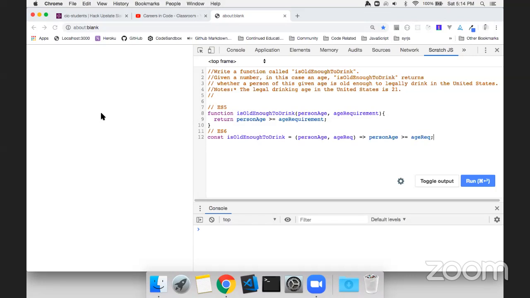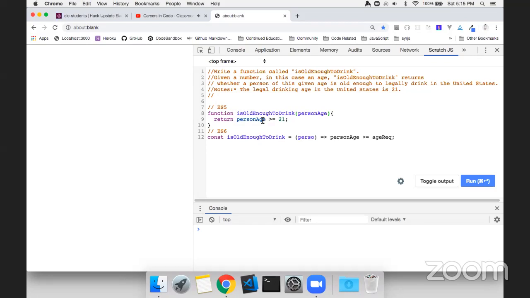What if you put a number in there instead of personAge or ageRequirement? What if you put an actual number? Up at the top, in the actual function part of it, instead of having personAge and ageRequirement, if you just put a number like 21 in the parentheses. Oh, then I wouldn't need this. You can't use a number. You can't have a variable reference that starts with a number. Like this would be illegal.